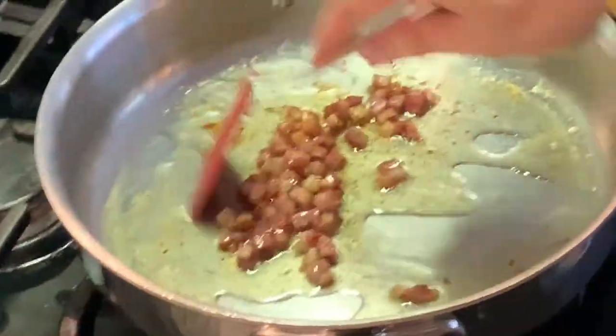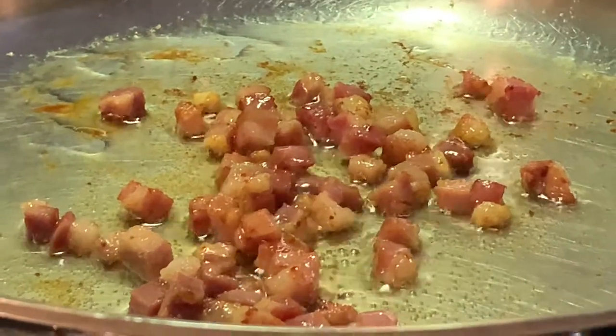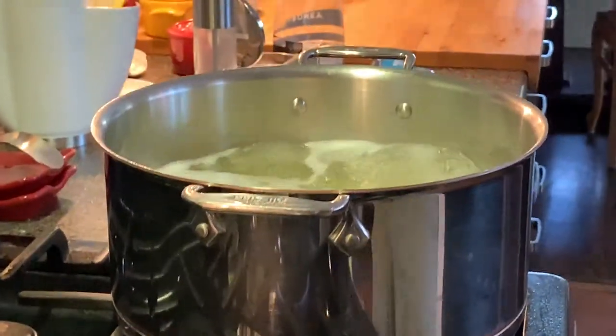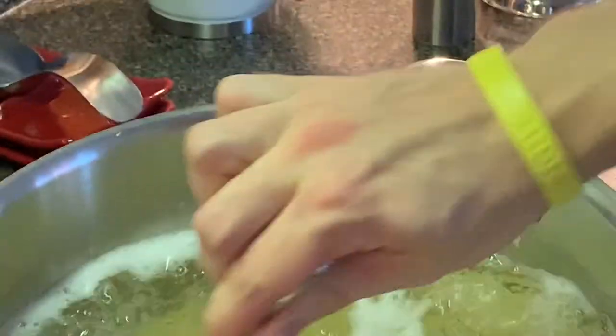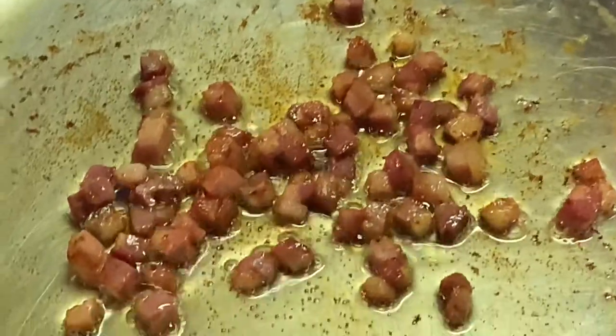Interestingly, we don't know exactly why it's called carbonara. We know it comes from Rome, the Lazio region, but the name comes from the Italian root for carbon or charcoal. Some people think this was a meal for coal miners — it's extremely rich, it'd be great to eat after a day of coal mining. Others say it's called charcoal pasta because the little bits of pepper look like little bits of coal. But it is a very traditional Roman recipe. So if you ever need to impress a Roman, make carbonara — and no Italian should blame you for making it this way.